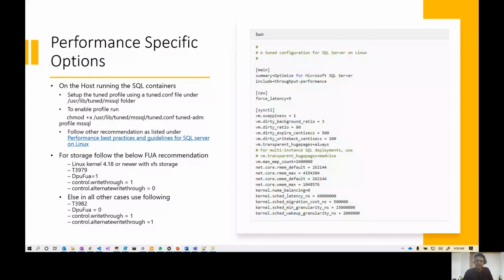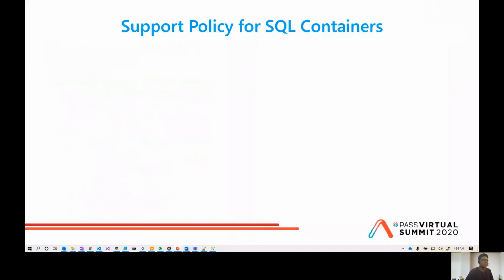Of course, the SQL Server options will go into the container's mssql-conf, but DPO FUA 1 or DPO FUA 0 are the settings that you can get from the storage itself by running commands like lsblk. So great. With these performance configurations, you need to ensure that they are already set on the host environments before you run your SQL Server, and the storage configurations are set on the environment which is providing you the storage. So this covers the performance specific part.